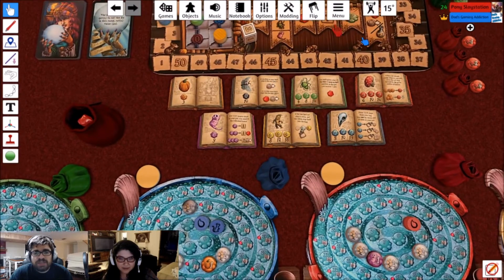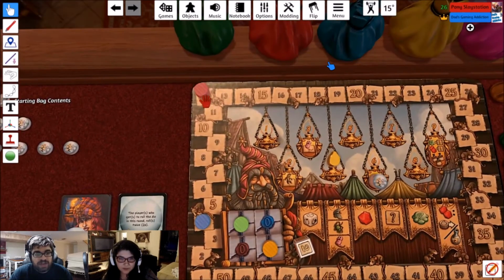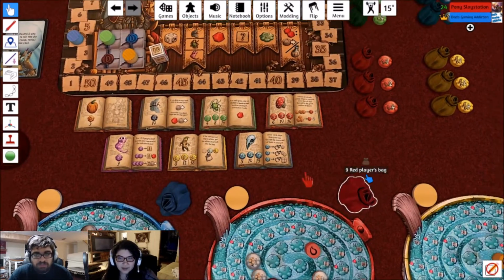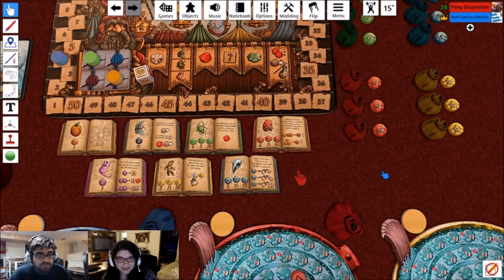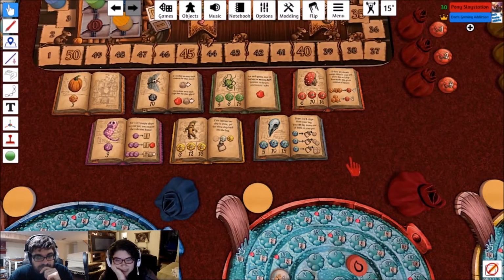Next up is, okay, you get to do both. Victory points. How many victory points did you get? 2. Wow, 2. You're killing it. And how much money? You've got 13. 13. Okay, so go ahead and spend your money. Okay. Oh my goodness. I am going to. Oh my goodness.